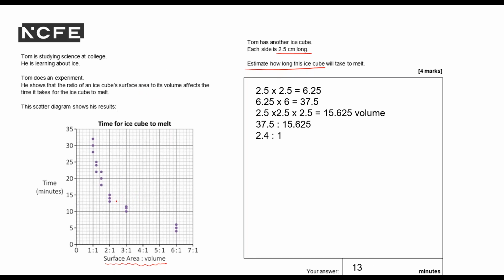And what you'll notice if you look at the mark scheme for this particular question is that the answers can come within a range because this graph is quite hard to read and it does say estimate how long this ice cube will take to melt. Then it does mean that answers within a range will be accepted. So we can see ultimately what's being assessed is, as well as being able to calculate ratio, being able to calculate surface area and volume, which is why this question is worth four marks, because I'm using other parts of knowledge, other topics, as well as my ability to read this scatter diagram. But a scatter diagram, by its very nature, is not complete. We're making an estimate here using the data that we have to calculate the time it's going to take.